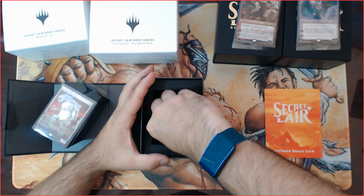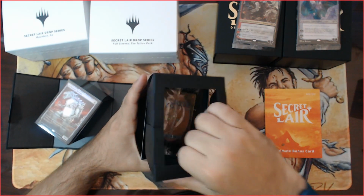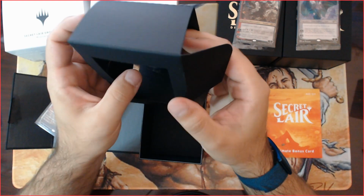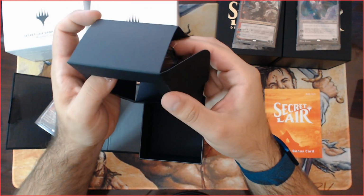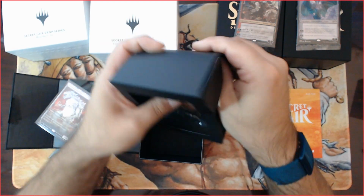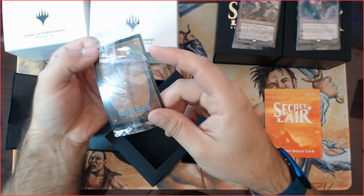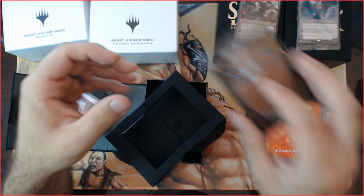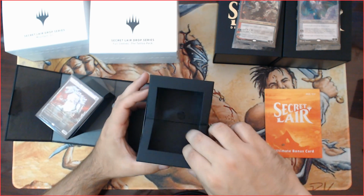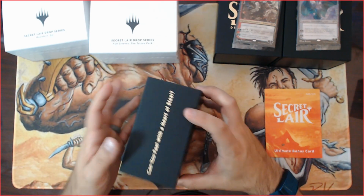Let's see if I can get this one out without having to pull. Yeah, it's the rubber, the sticky stuff on this one. Oh, man. It's like bending the card. Gosh, that's so stupid that they would do that, because you almost have to damage the card. You want to be careful pulling on these, because you don't want to bend it, and also you're having to get up under it to cradle it and pop it out. There was a nice chunk of that sticky rubber stuff in there, but let's see what we got here with my damaged box now.